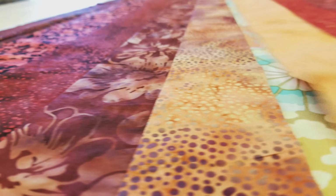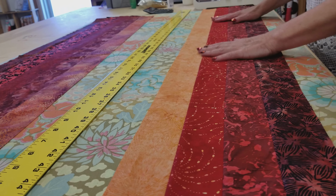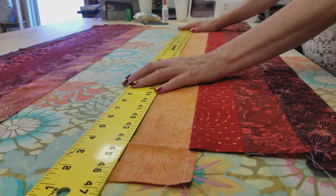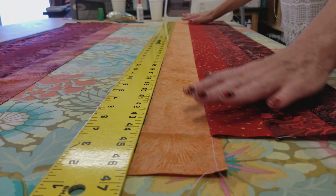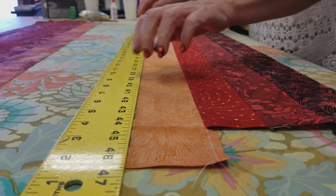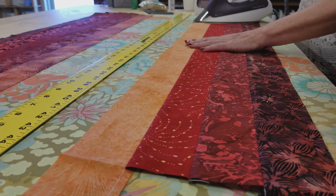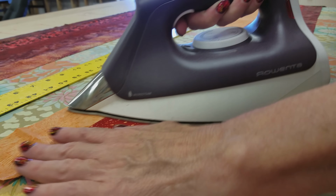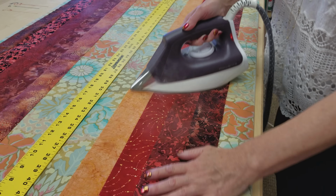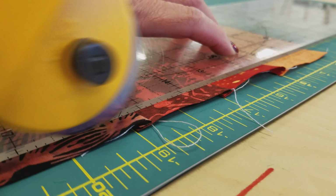I have all of my strips sewn into strip units. Now you want to iron it nice and flat and nice and straight. So I'm going to smooth it with my hands. Because I finger pressed it, it's pretty flat, but I like to get a yardstick or a straight edge and make sure it's lined up on there, and then I'm going to iron it. I usually use a dry iron first and then steam. And now we're going to take this right to the cutting board.